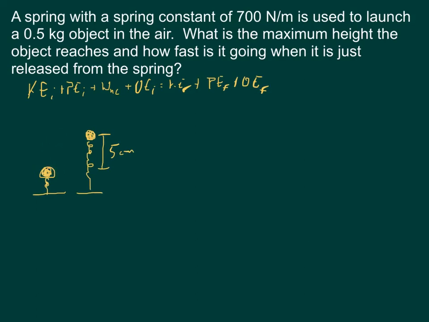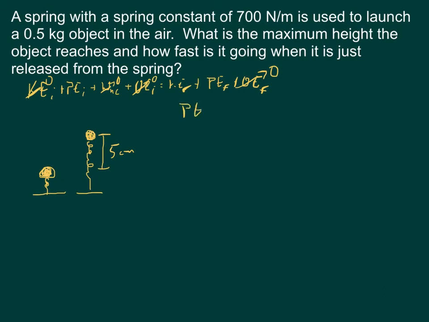So if we look through our problem, we're still going to have no kinetic energy, because that's right here when it was just compressed and there was nothing going on there. We do have spring potential energy. We don't have any non-conservative forces. We don't have any other energies. We do have some final kinetic energy. It is going to be moving at this point. We are also going to have some gravitational potential energy because I'm no longer at what I call the height of 0. I'm now 5 centimeters above it. So I'm going to have both of these two types of energy, and I'm also not going to have any other final energy. So let's kind of put it together here.